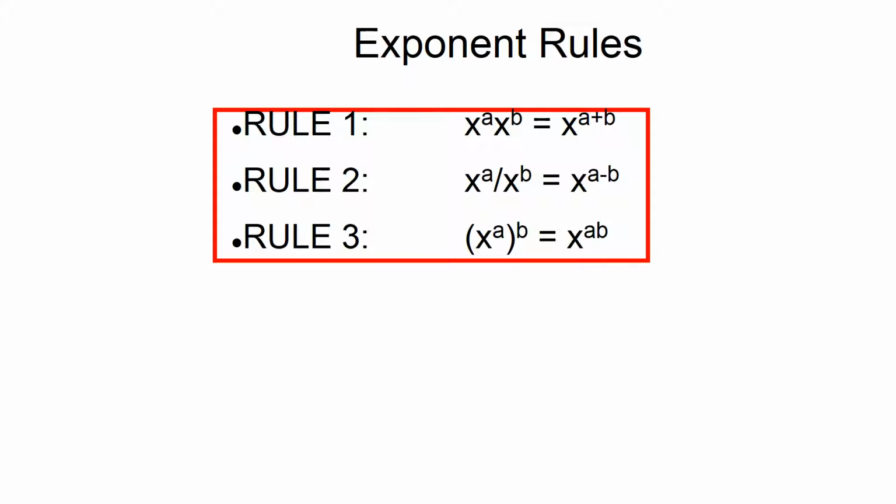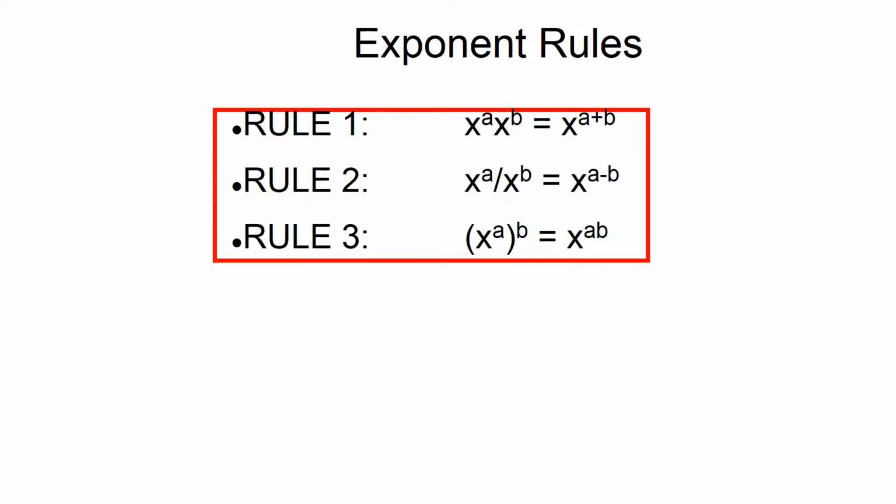We have some rules which help us deal with these exponents when we are doing maths, and these are rules which are worth learning. They're certainly worth writing down so you can take them into your exam with you. If we've got two variables that have exponents, and we multiply them, so a variable raised to the power of something, times the same variable raised to the power of something else, say x squared times x to the power of 5.